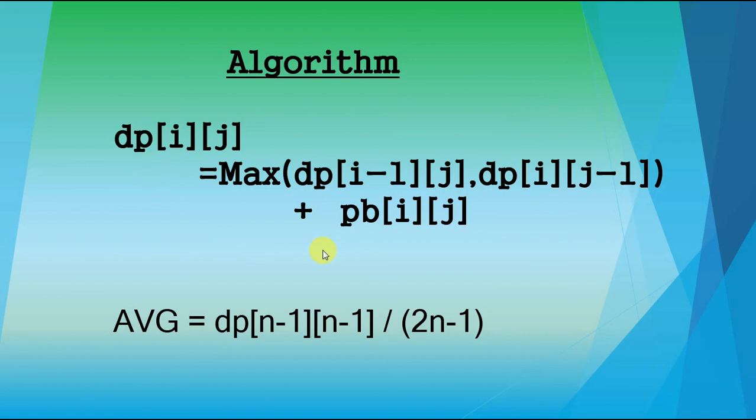While using this formula, you need to remember to modify it accordingly to facilitate the base cases. That means the value of the cells of the first row of the matrix and the first column of the matrix, as well as the first cell of the matrix. Otherwise your program will throw a runtime exception. So this is very generic. You need to modify this particular expression for border cases. Now finally the average is going to be dp[n-1][n-1], that means the last cell, divided by the denominator. The value of the denominator can be found out using this formula: 2n minus 1.